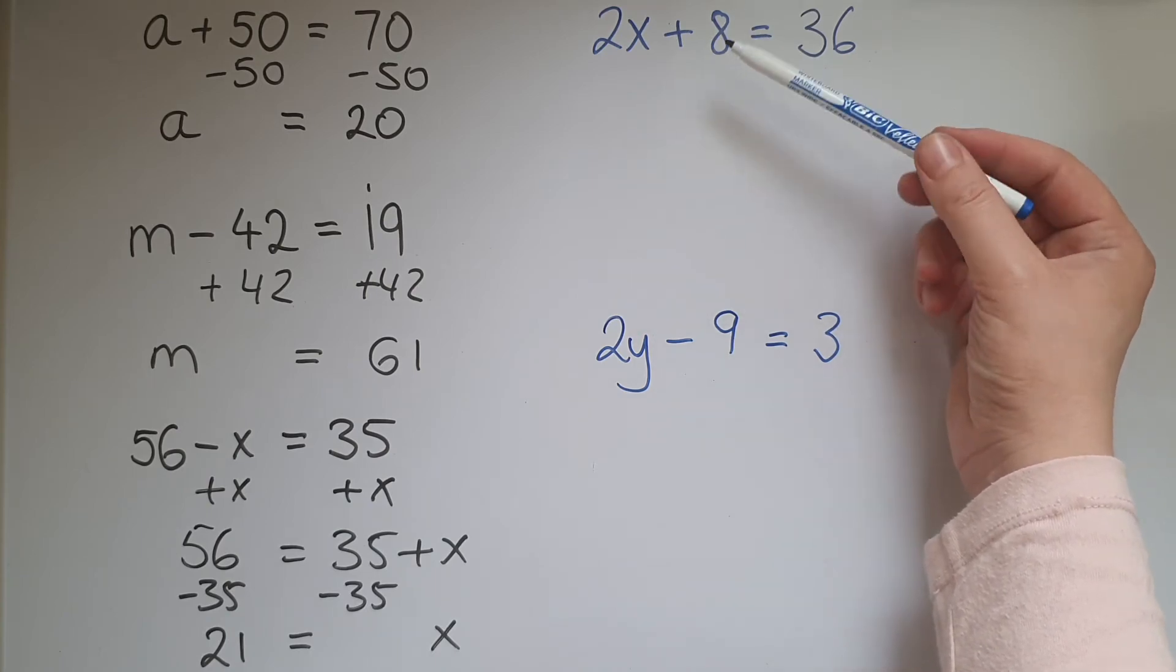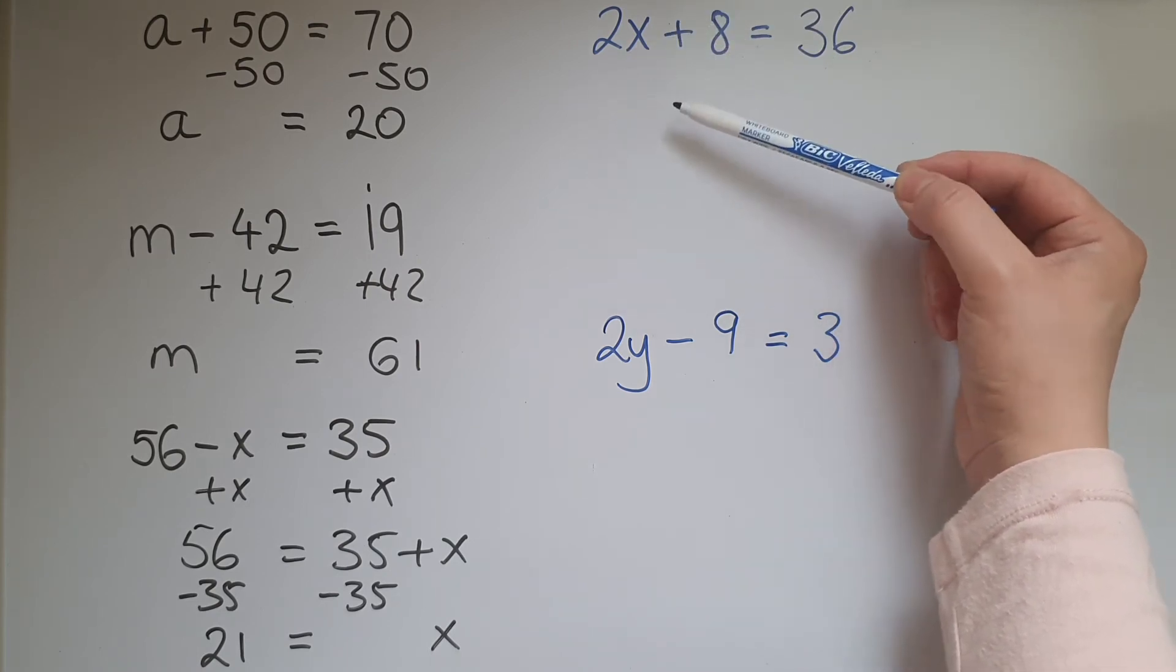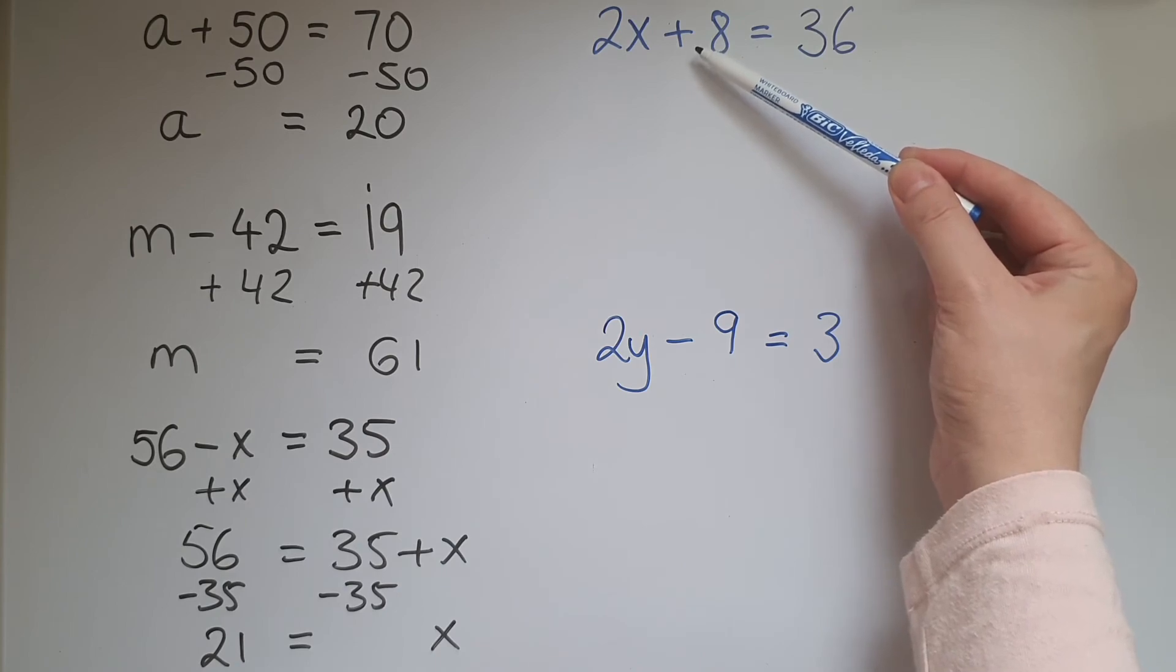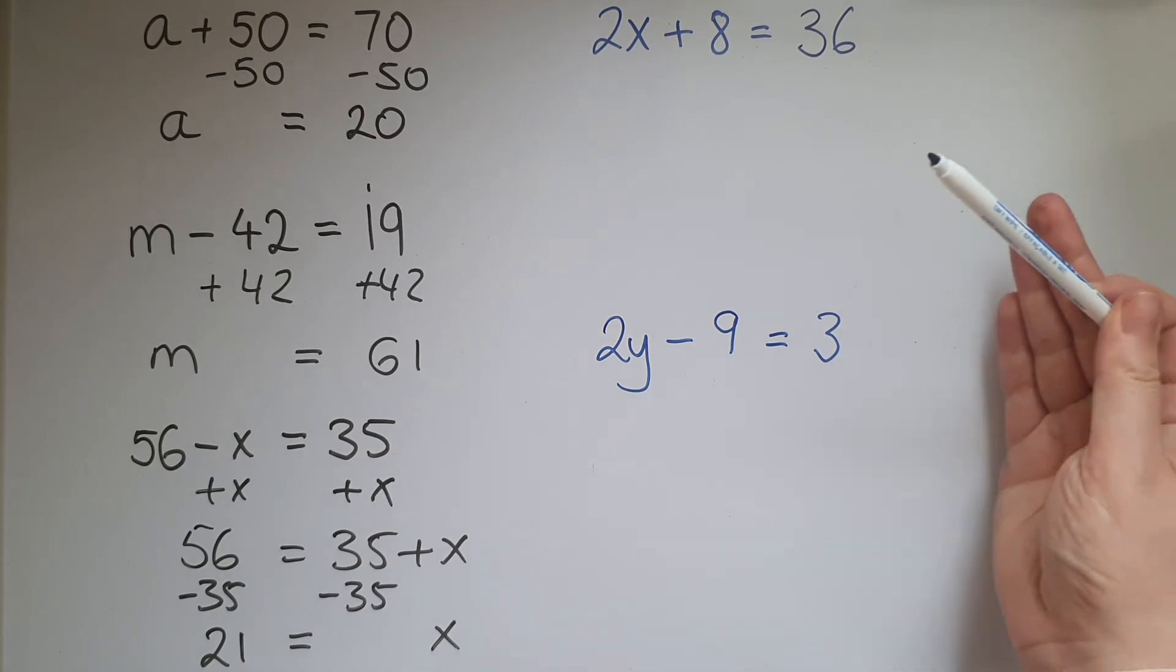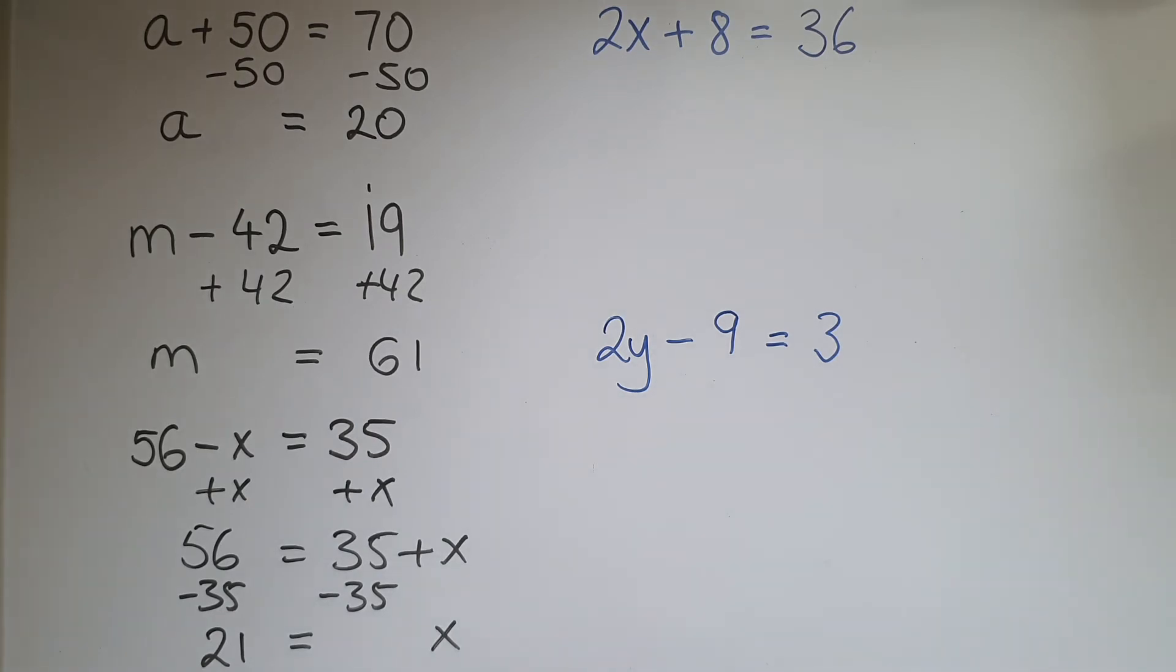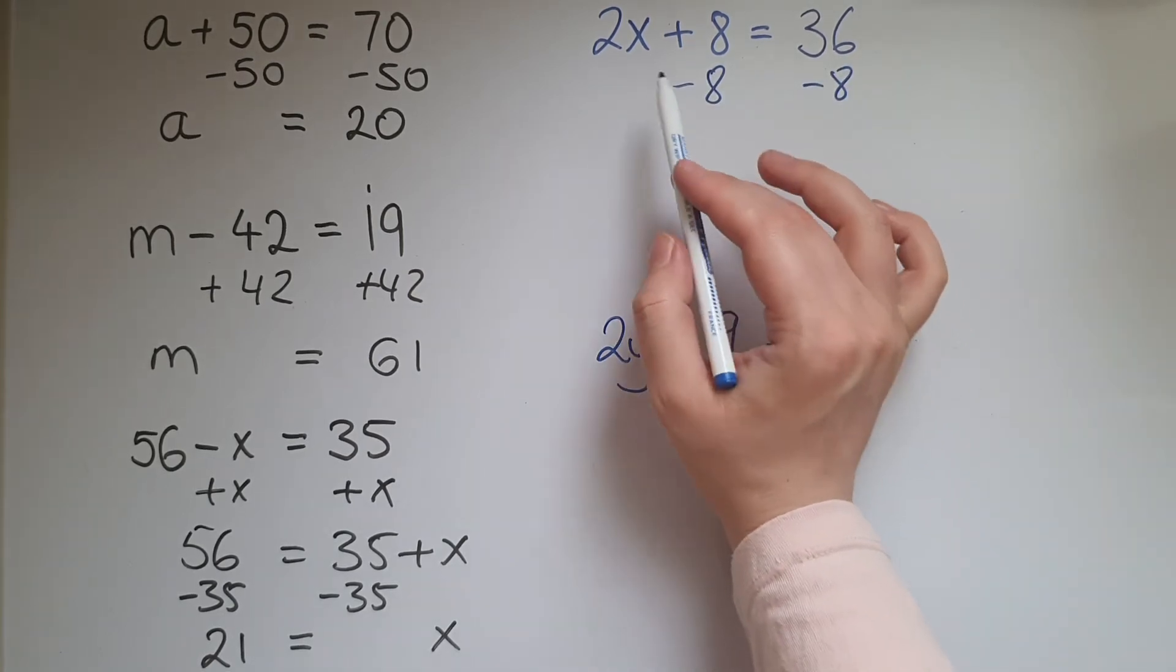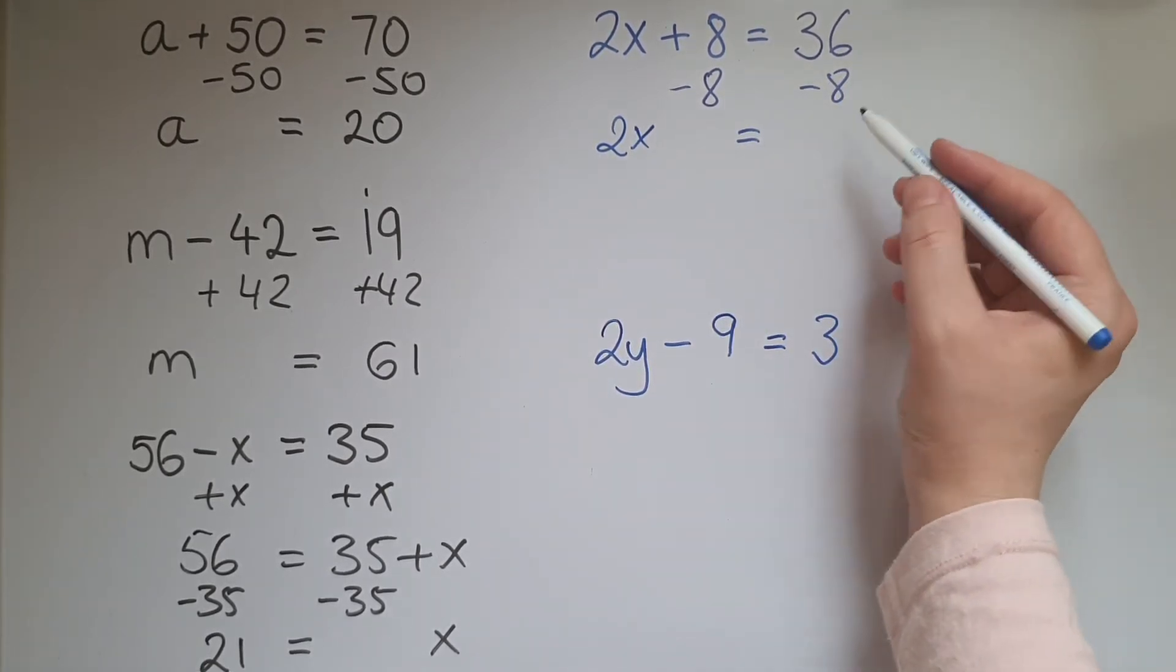Another way to look at this that might help you is to think of what do you do in terms of BIDMAS. As the first step when you've got multiplication and addition, you're going to do multiplication first and then addition. So in this particular case now you're going backwards because you want to undo the steps and get to the roots of it, figure out what's the value for x. So we'll take away 8 on both sides.